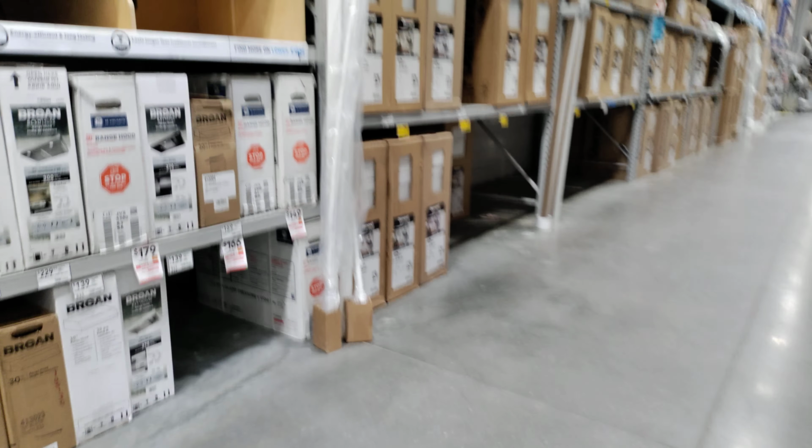Here's that Metabo. I can never pronounce this correctly over here. I don't know if I like the green. This is like a dark forest green, maybe. But there is a deal over here. Something's ticking in the background. I don't know if it's one of these radios. There's something down the aisle.